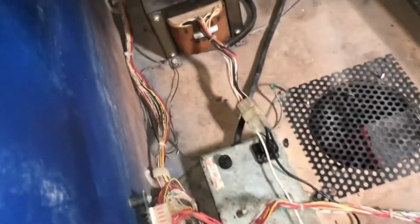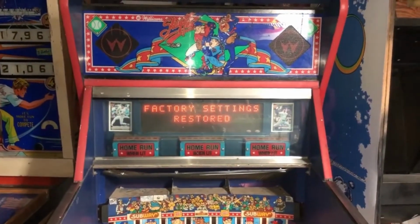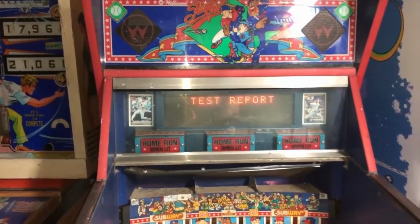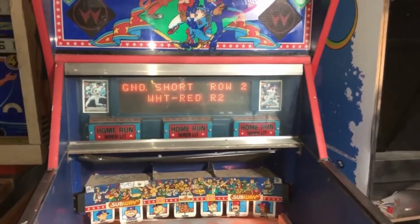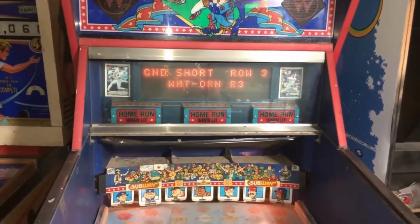The other night I turned it on, but I hadn't really looked at it. So what I'm going to do is flip this switch real quick, give it the juice, and look at that. Now, it's got no batteries in it, so it's forgetting its bookkeeping totals. But if you take it to the test report, it'll tell you some things are messed up. We got some ground shorts on row 2, white and red. And a ground short on row 3.